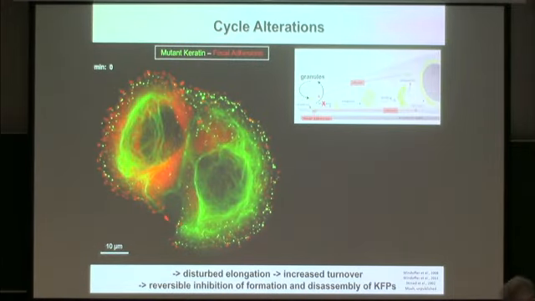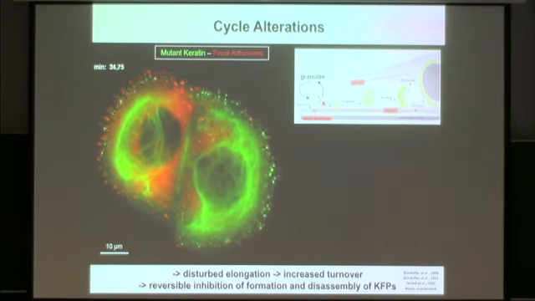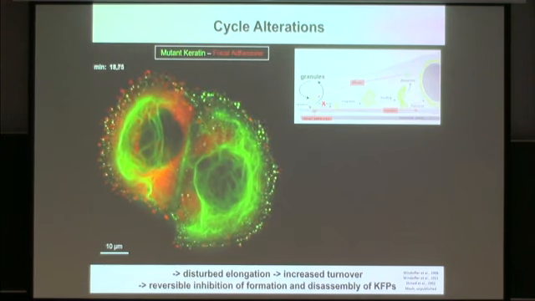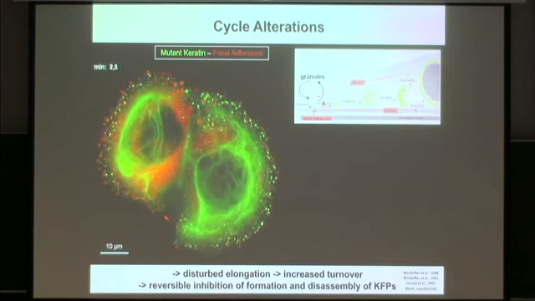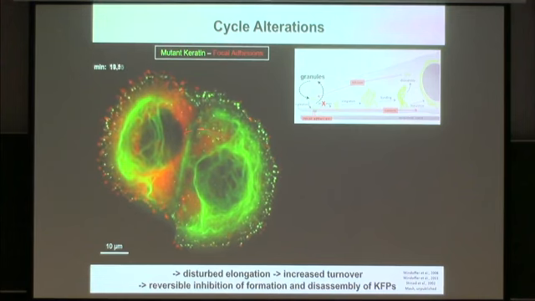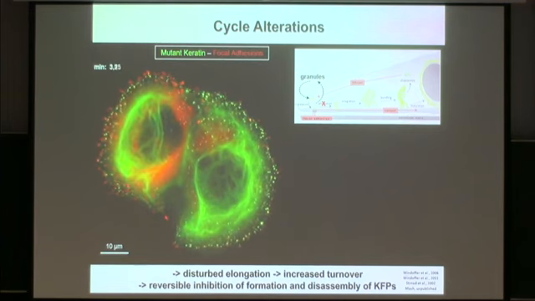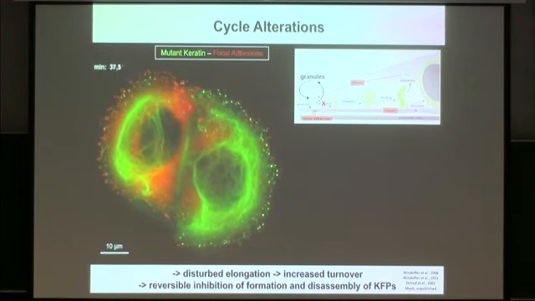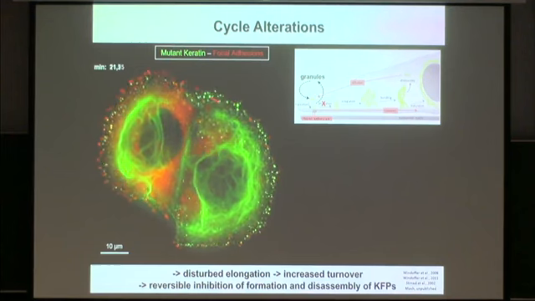Now, what may go wrong with the cycle? This shows you a pair of cells where we introduced mutant keratins, such as occur in these blistering diseases I showed you at the very beginning. What you see here is still a residual, not very nice perinuclear filament network, and you see these roundish particles in the cell periphery that move very rapidly, originating from the red structures, again focal adhesions. So yes, we see nucleation in the cell periphery, we see formation of particles, but not of really nice filaments.